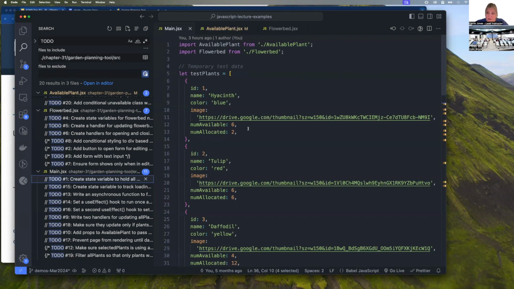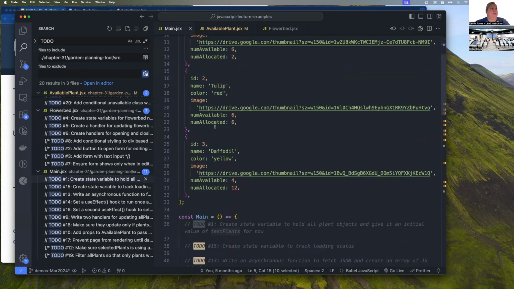And that's a perfectly normal thing to do as a developer, instead of tapping into the API initially. You don't usually do it right away. You use test data like this, so that's fine. Ultimately, though, if we're going to be fetching data from an API, that means it could potentially update, and we want that to be stored in a state variable and not just in a plain JavaScript variable like this.